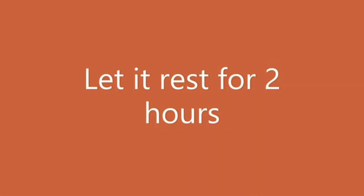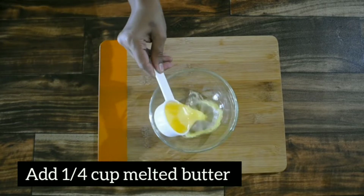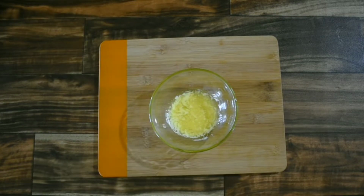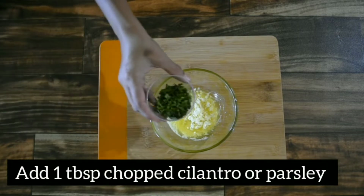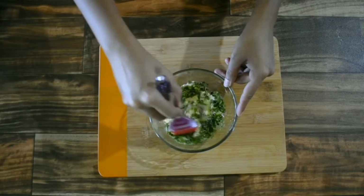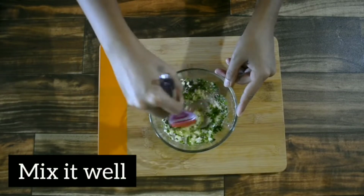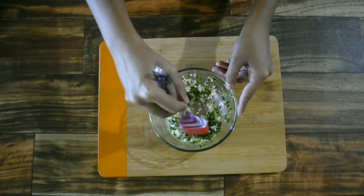While the dough is resting, here I will prepare the garlic and butter mixture. For that I have taken around 1/4 cup of melted butter along with 7 to 8 minced garlic cloves, and add 1 tablespoon of cilantro or parsley. Mix everything together and keep it aside.